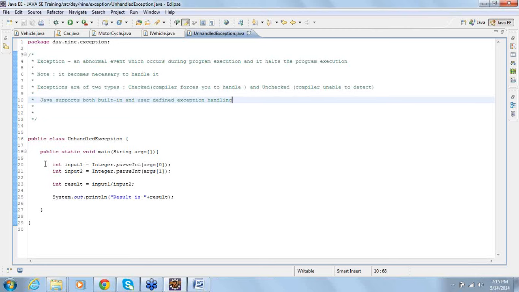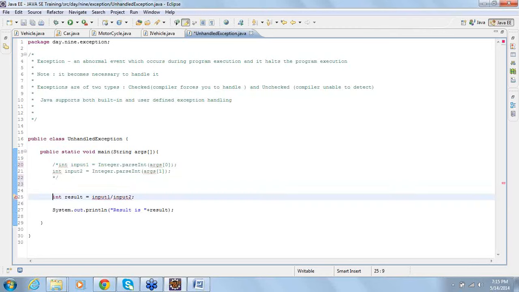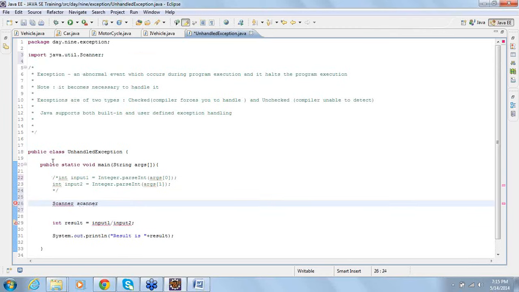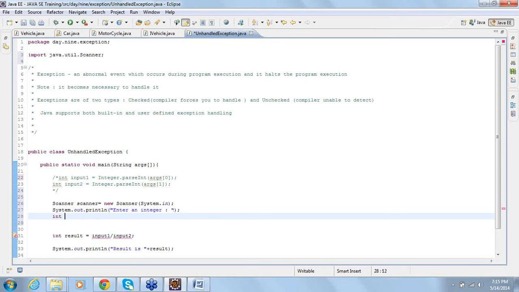But you had your arguments from the command prompt. Instead, I can have it from the scanner. System.in represents the keyboard. Enter an integer.